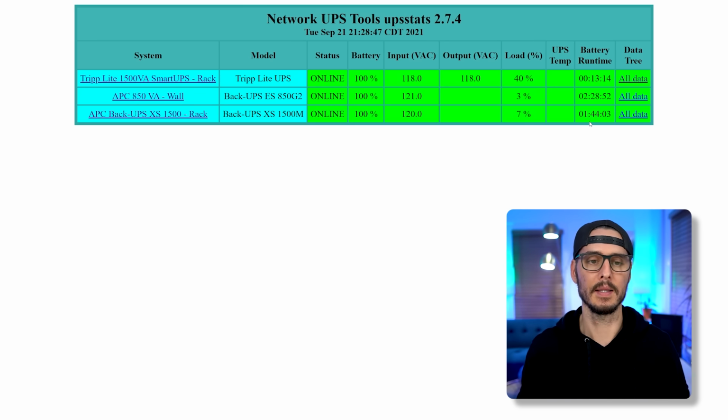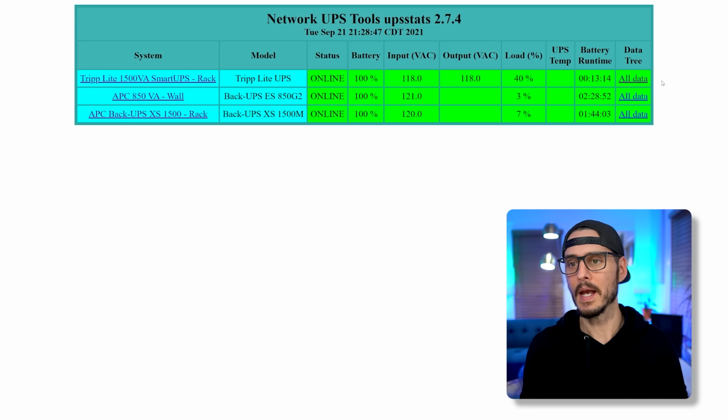And this is why I separated them out, because I have a tiered approach to where my servers will shut down first, then my UniFi will shut down next, and last but not least is just my fiber modem. Now I can't do much without my UDM Pro, but if I get to that point where I've been off power for an hour and 44 minutes, I know that it's gonna be off for a lot longer. So I want this battery just to charge my devices, and I'll hook up an old router if I really need internet access, but most likely I'll just set up my phone, charge it, instead of tethering.